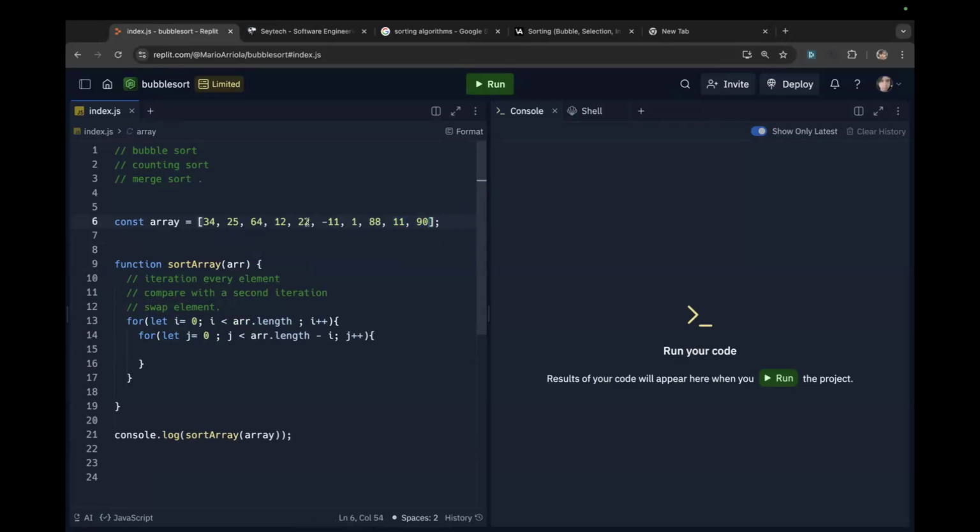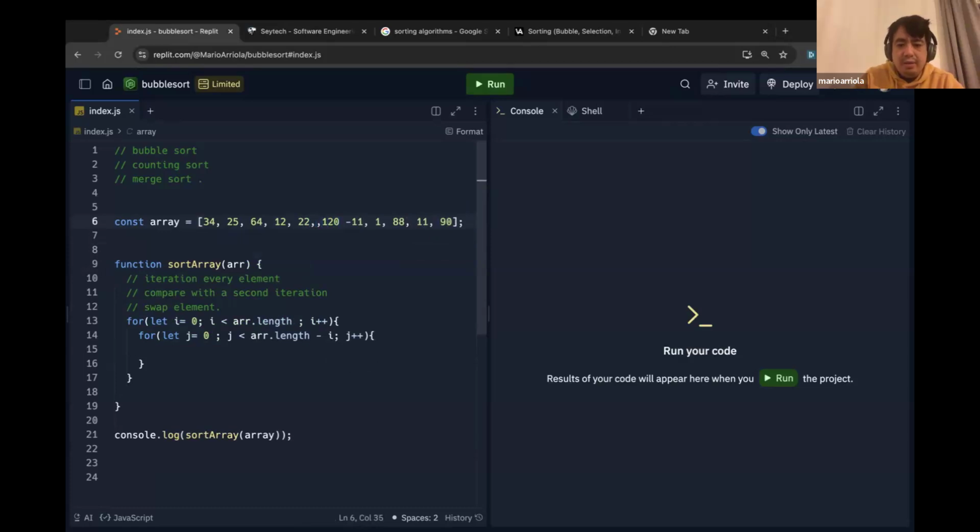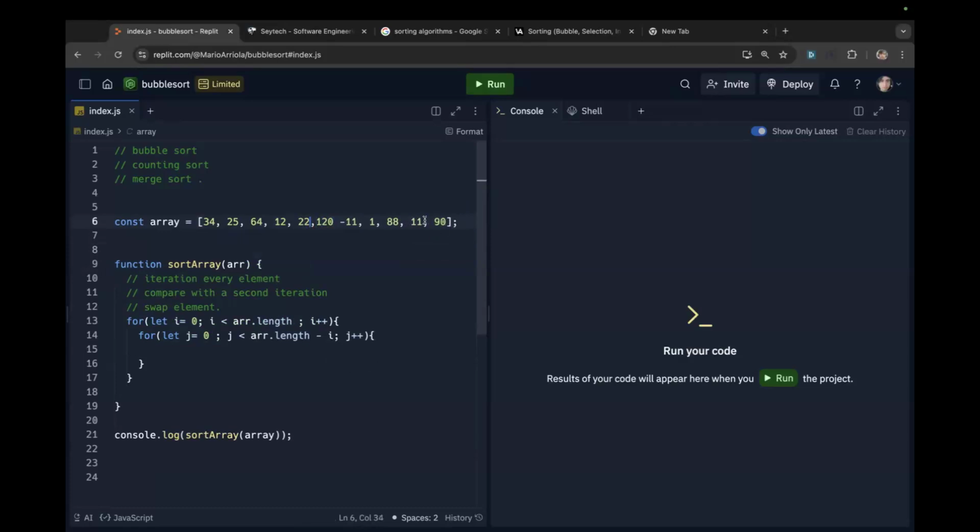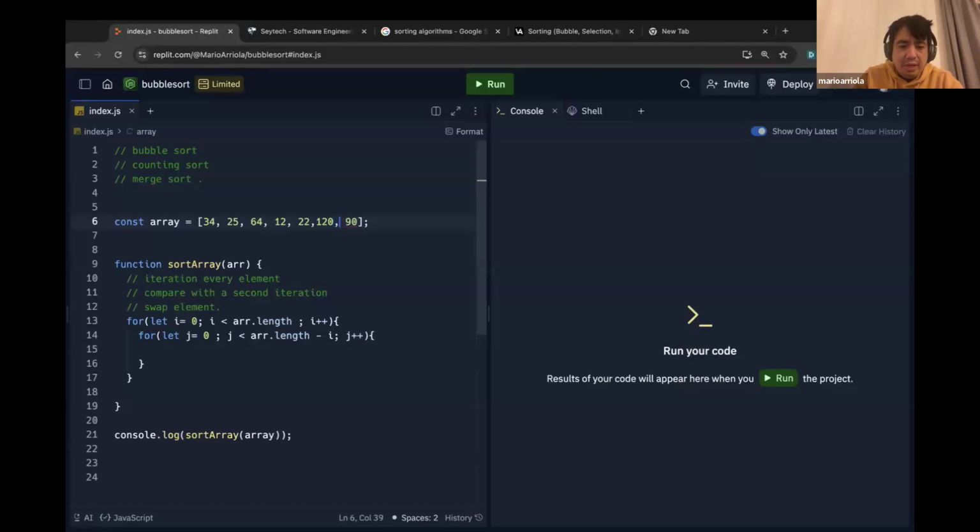In that case, if we skip the last one in the J loop, how is it going to work? Let me make it smaller: here will be 100, and here will be 110, right?